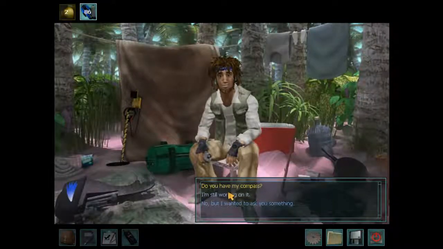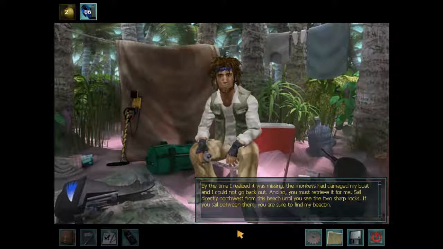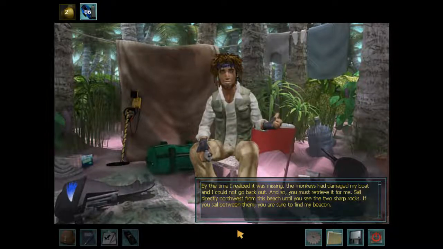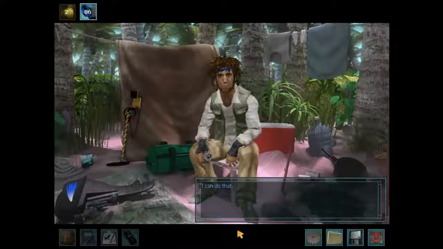Do you have my compass? No, but I wanted to ask you something. Would you by any chance have a 9-volt battery that I could have? I do. But if you want it, you must earn it. While fishing from my boat, I lost a beacon which I must have to navigate. I'm pretty sure it became snagged on some rocks as I passed by and was pulled off. By the time I realized it was missing, the monkeys had damaged my boat and I could not go back out. And so you must retrieve it for me. Sail directly northwest from this beach until you see the 2 sharp rocks. If you sail between them, you are sure to find my beacon. I can do that. Then the battery will soon be yours.